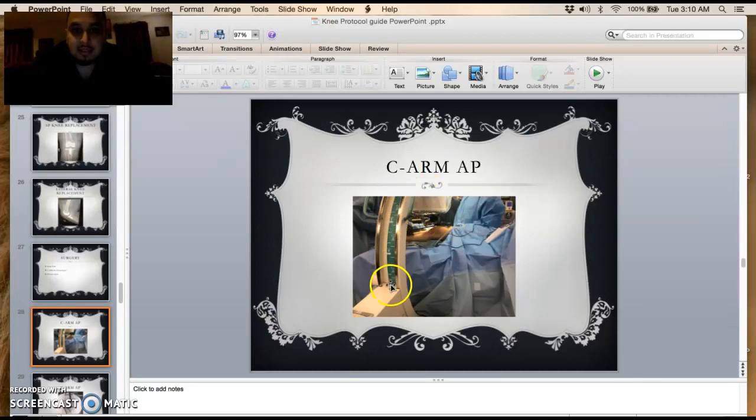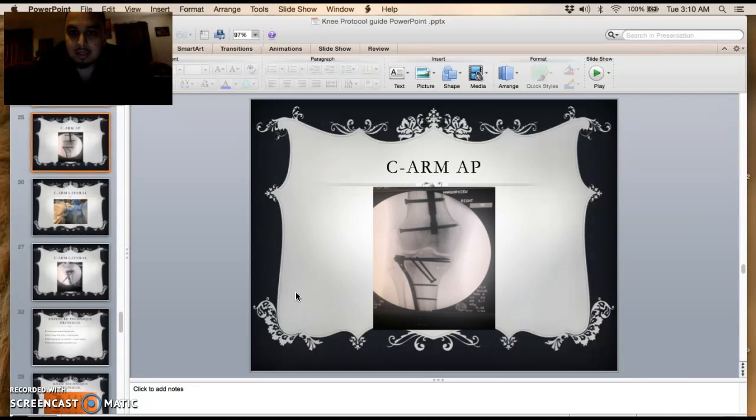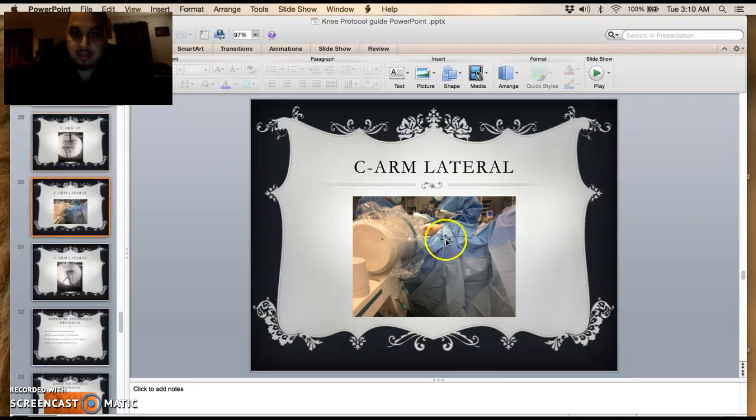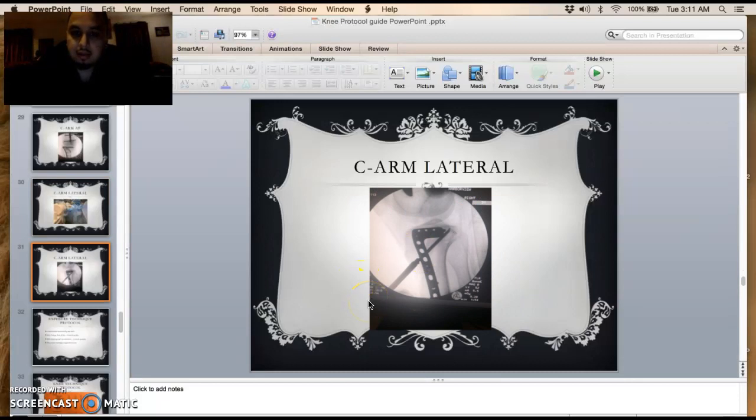So that's the C-arm. It's called C-arm because it's shaped as a C. And you have the blue, that's sterile. The slightly grayish blue is the unsterile portion. So you want to know sterile versus unsterile. And that'll be your AP projection, which will look like that. AP of the knee in surgery. And then this is your lateral. Your C is going in down that way, coming in this way. Sterile field again here. And that's what that will look like.